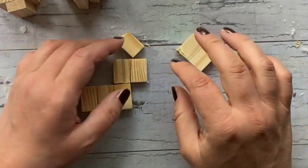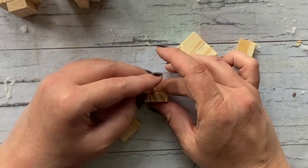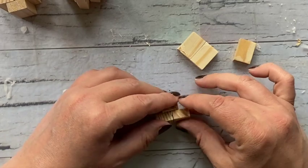So I did the same type of idea with these. I did the one and then two, three, two, one, except they were all just cut in half.